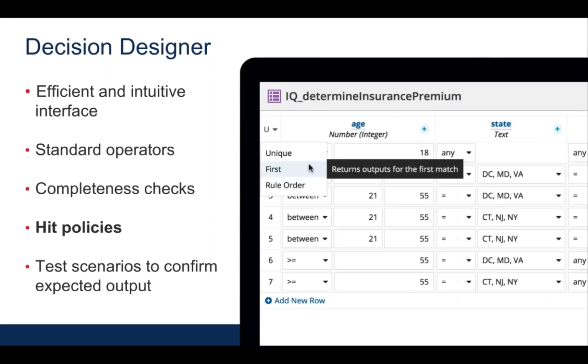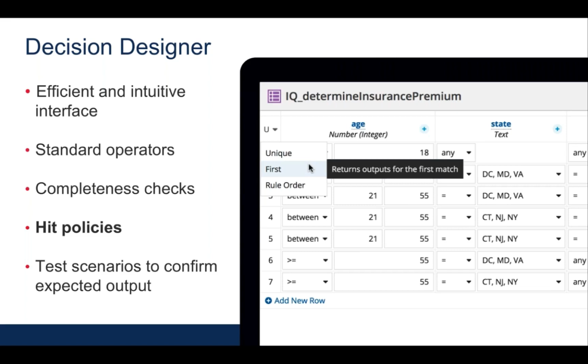Next also is hit policies. Hit policies also allow me to check or modify the execution logic of the rule itself. First, I have a unique hit policy. Unique hit policy mandates that every single row inside my decision table must be unique and fit a specific category, as well as I want to check it for covering all possible iterations of the rule, or the completeness check.